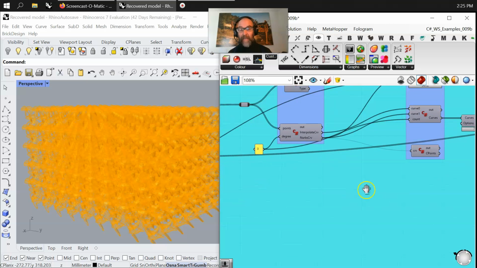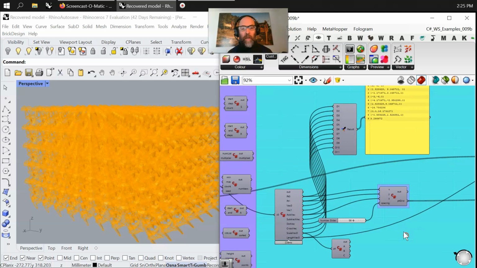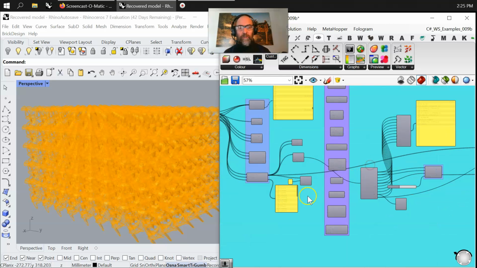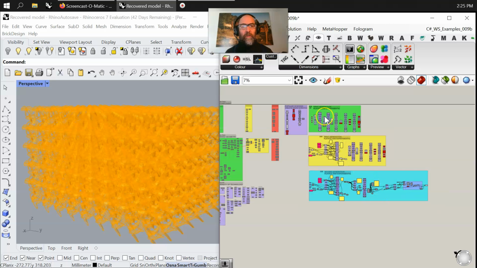A lot of data left hanging in this system of playing this way, but it's a way to think of scripting and finding geometries. Sorry about my microphone. It's a way to find some geometries through a very playful structure. And I'm going to constantly use this for a while. I'm going to go in and do the next one.